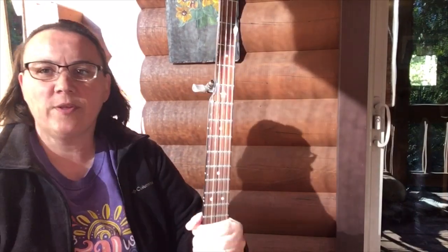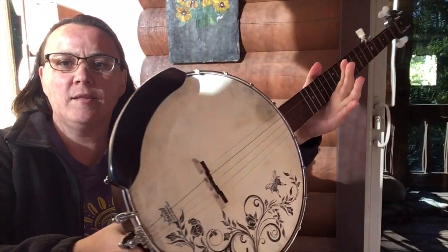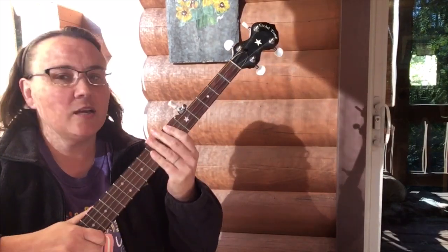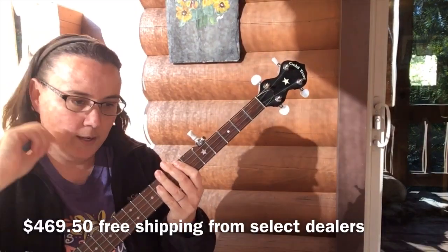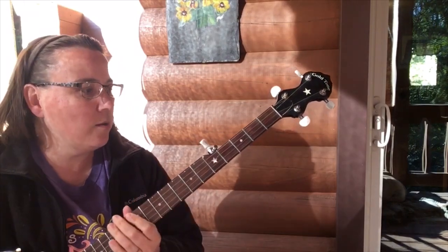Okay, so let's start with the Gold Tone CC-OT banjo. Now this comes in a package. It's got the banjo, a strap, a case, and a DVD. Okay, and it sells for right around $500. I'll put the exact amount below here. So it is what they would call a beginner level banjo.